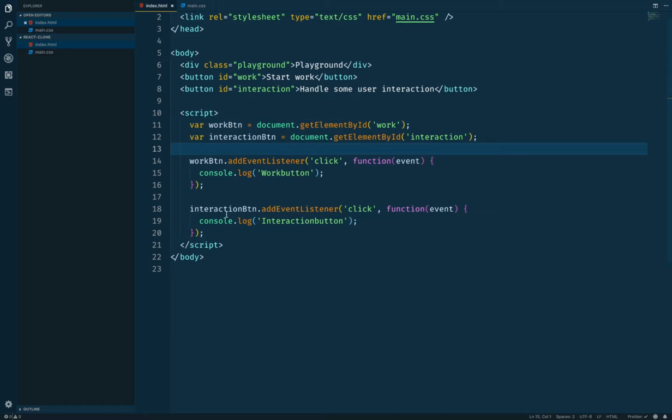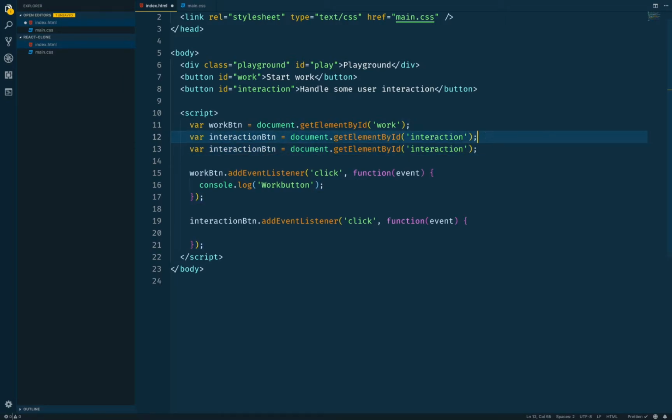which is good. So what I want to do eventually is I want to have an ID here that's going to be play. So the user interaction is going to just mimic some really basic thing, which is change the background color of the playground. So the way to do that is I can query the playground here.